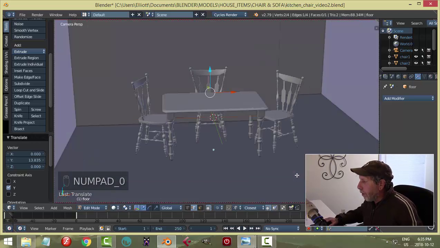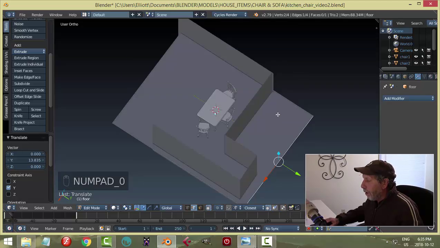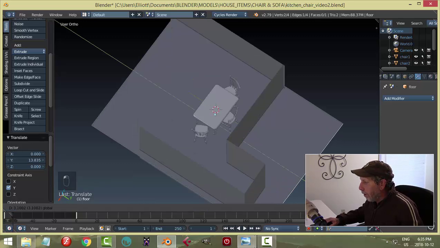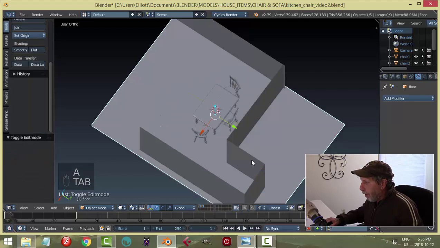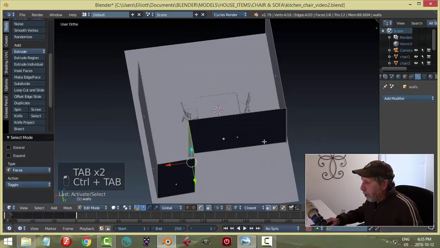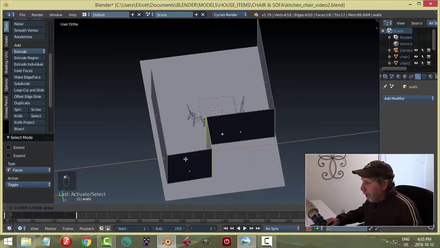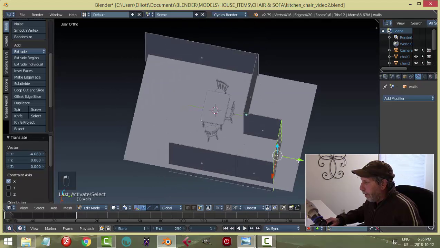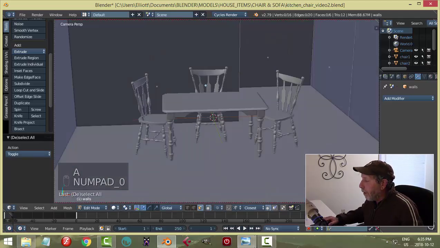All right, let's have another look in camera view. Okay, I think I need to go back further and bring this wall out more as well. So we can do all that for sure. Bring the floor out further first of all. And then this guy here, let's take this face and pull it down like that. I'll put the table and chairs over here. Take this and pull it quite a distance back like that. Okay, hopefully that's good like that.